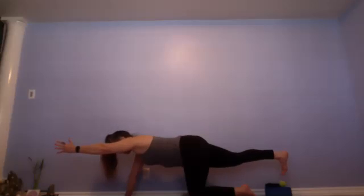And once that hand comes down, now we're going to take the left arm up and then the right leg, so opposite arm and leg. Keep those lower abdominals engaged. Keep breathing. Really reach out with those fingertips and press with your foot. Exhale, you're going to take hand and knee down. And then second side, right arm, left leg, vision towards the ground.